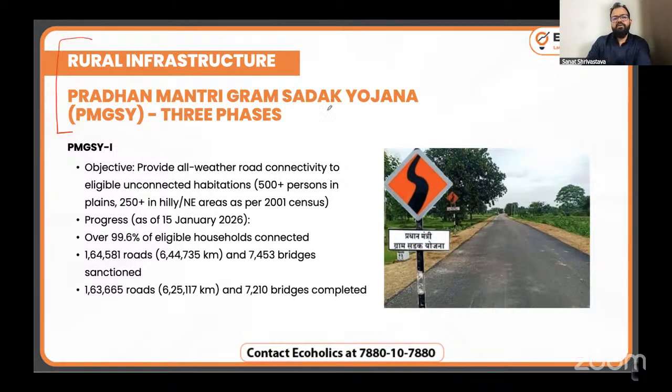Pradhan Gram Sadak Yojana. We have already discussed it. Let's go into detail. All-weather road connectivity is important. In hilly areas, like recently, you must have seen this year, the Srinagar highway was not closed. So we have all-weather connectivity. Although snowfall was less, that's one of the reasons as well, but because of infrastructure, we have that facility. Some numbers are there, not that important.